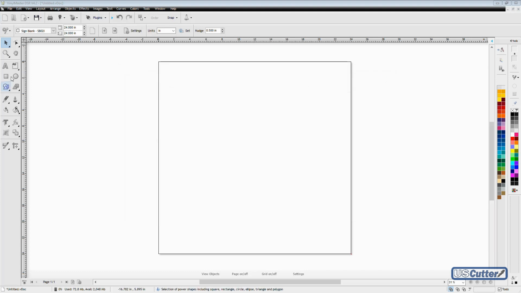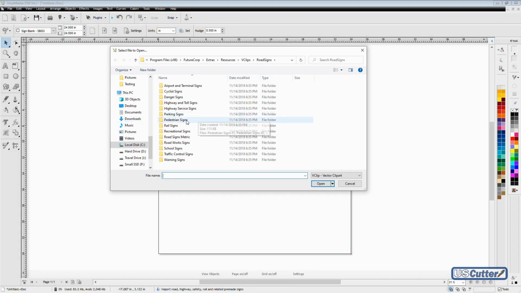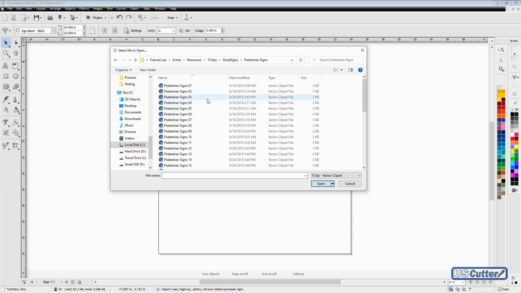Next, we have the corporate logos and then the street signs for bonus content. These both work the same, so I'm just going to go with the street signs here. And you're going to select them from the static toolbar. They're going to be right below the clip art options. And it's actually going to open up the normal open file window.